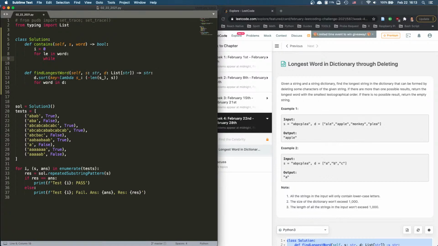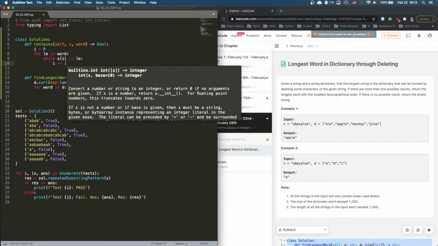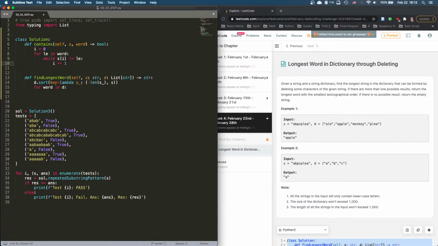while s[i] is not equal to letter, we're going to go i plus equal to 1. Right? And then we keep moving i forward, and that has to be i smaller than len s. And so if it's not the same, we're going to keep moving.